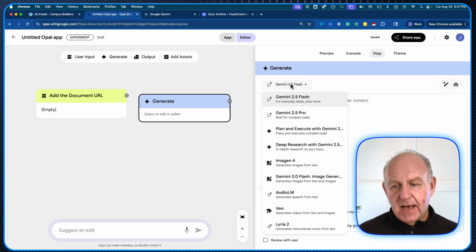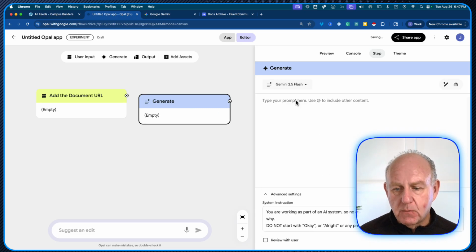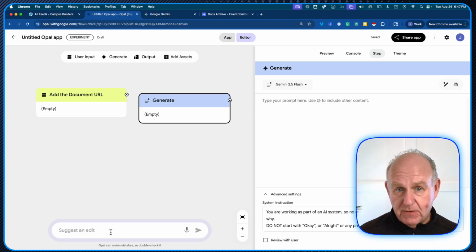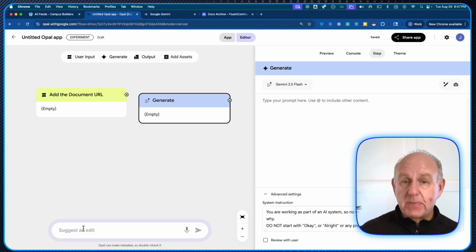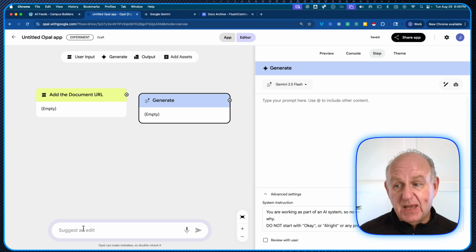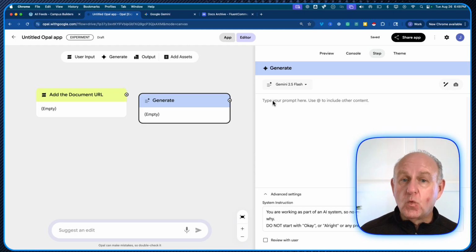So in my case, I can just pick Flash, which is the default one. And by default, if we were to do that one in the bottom here where we're actually filling in the block, Gemini would figure out which model to use. But because we're doing it manually, we can actually do that. Now, there's a couple other things here just to notice. If we needed to, this prompt is where we can put a prompt on what it is that we want to have done, or we want Gemini to do to the input that it was given in this mini app.